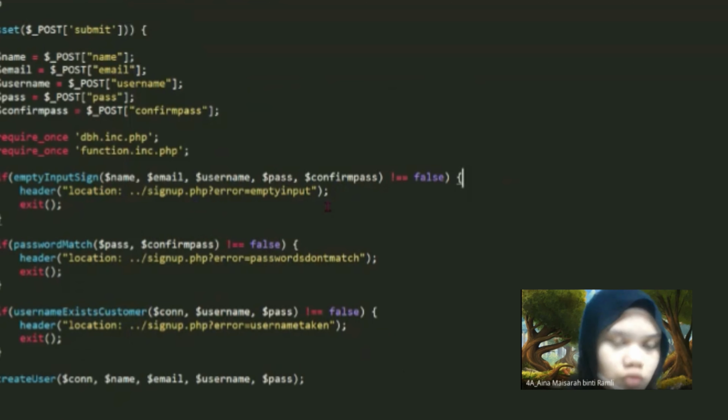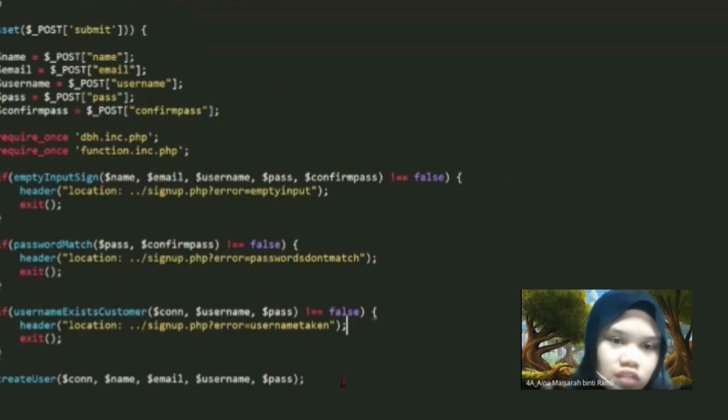The second error that we are going through is the password that does not match. It will filter on the password and the confirm password. If both passwords do not match, then it will give out an error to the customer. The third condition they have to go through is the username exists check. It will link to the database, the username, and the password from the customers. If the username has already been taken, it will notify the user about the presence of the username, and thus the username cannot be taken.